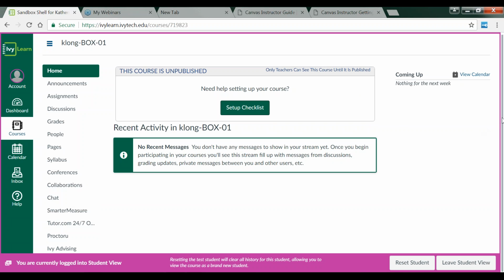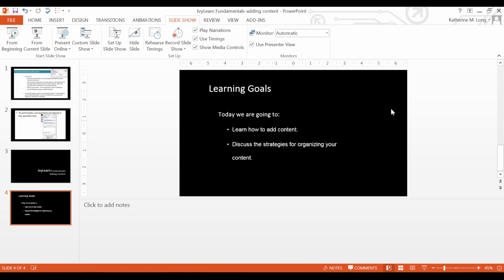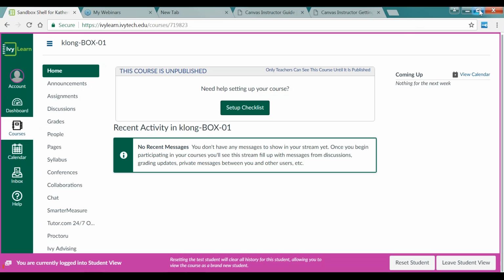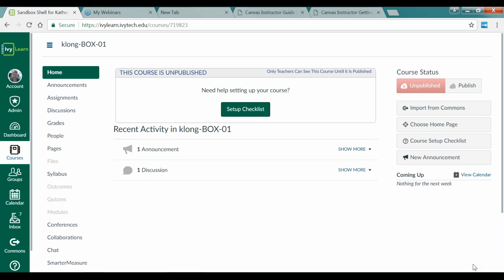I can find modules. Whoops! Oh my gosh! Wow! I don't know what just happened to my screen. I apologize. Okay, so you'll see right now the whole modules content area is missing for me. Like, where is it? Okay, so this is the student view. Students can't see it. Let's leave that student view and let's investigate.